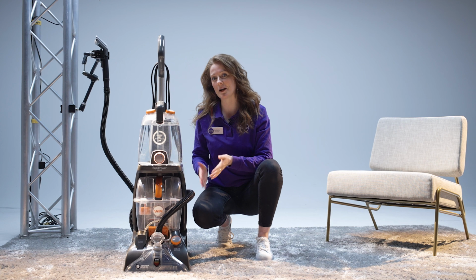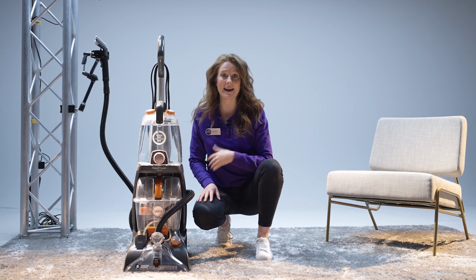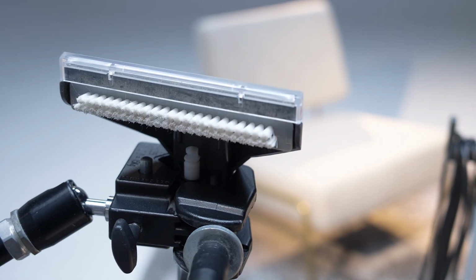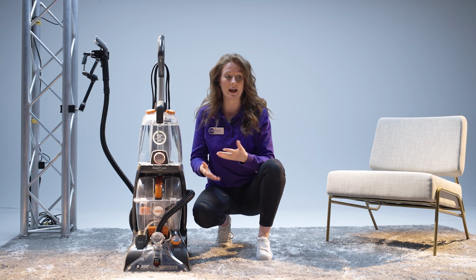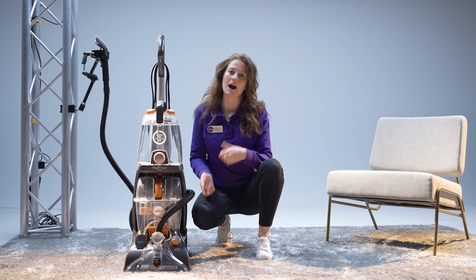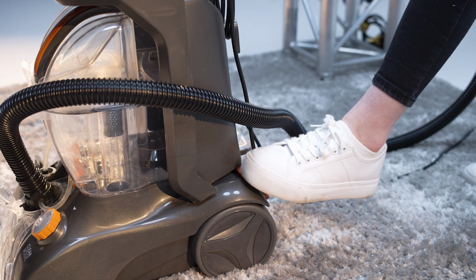This might be a carpet cleaner, but it works on more than just your floors. It has a really versatile design that includes this stretch hose and wash tool, which makes it really good for above floor cleaning. It works on upholstery, carpeted stairs, and even car interiors. I'm going to have a quick go at giving this armchair a clean.